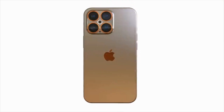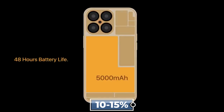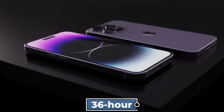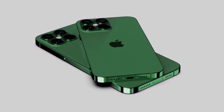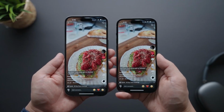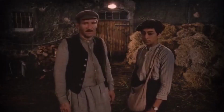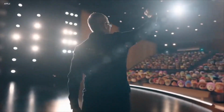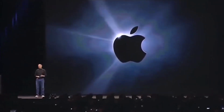The Ultra's battery life is the most intriguing feature, and we may anticipate a 10 to 15% performance increase. If Apple's rumored 36-hour battery life in the Apple Watch Ultra is any indication, we may see an even larger capacity in the iPhone Ultra variant. The iPhone 14 Pro Max lasted a full 13 hours in our battery life tests, which is quite respectable. That's just marvelous, isn't it? If longer battery life is what Apple has in mind when they label a gadget Ultra, then the premium version may exceed that expectation.